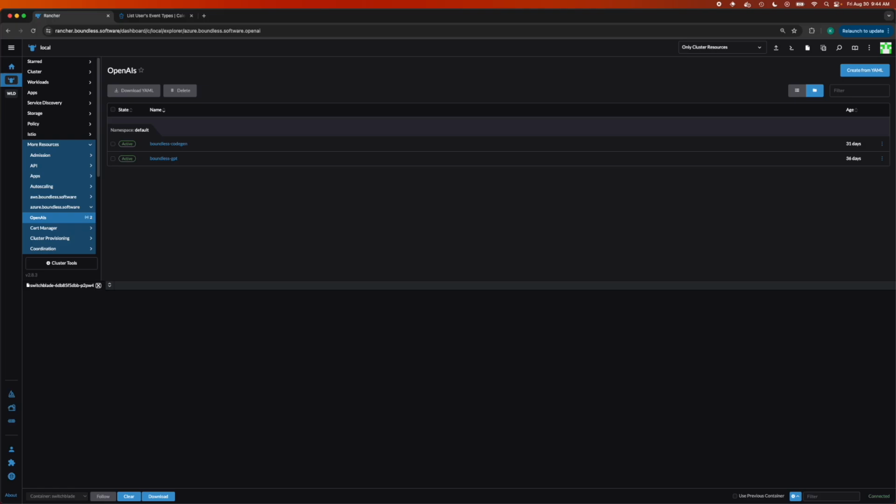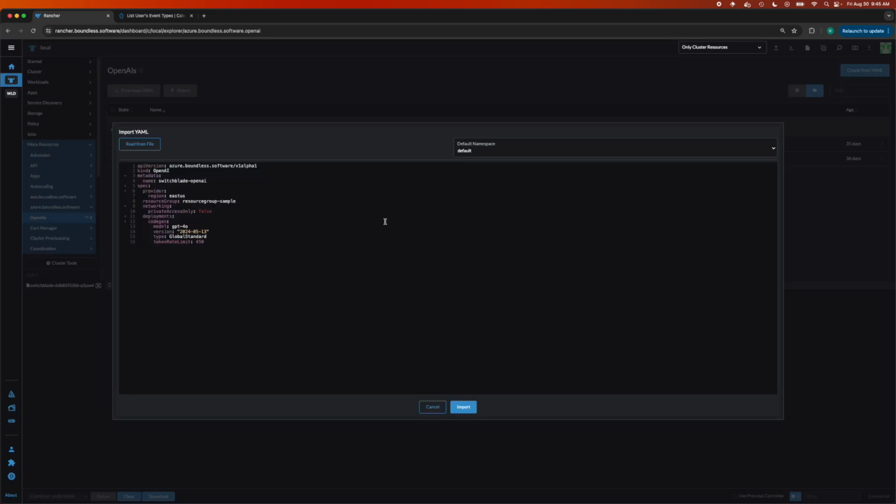We will start by using another tool from Boundless Software, Switchblade, to deploy the Azure OpenAI deployment needed to use Boundless AI. As this isn't the focus of the demo, I won't explain too much about Switchblade, but I will simply add this YAML file defining how I want my OpenAI resources to be created within Azure and wait for their creation.